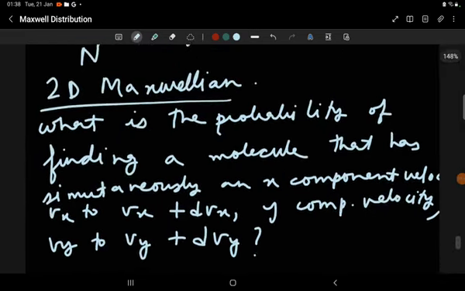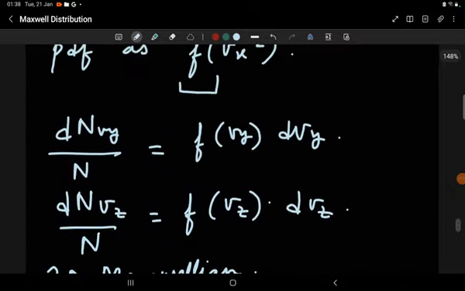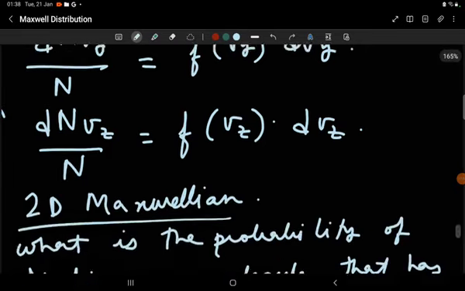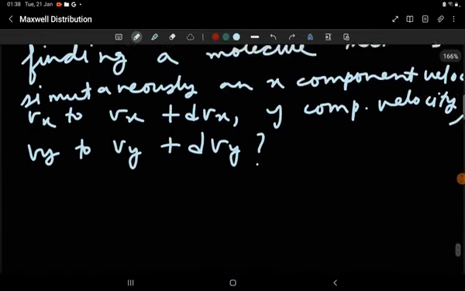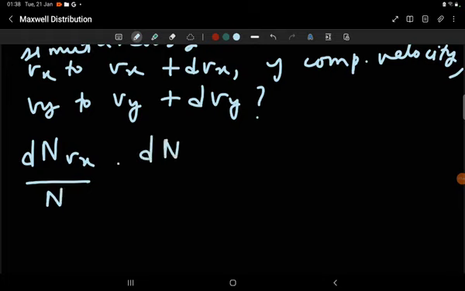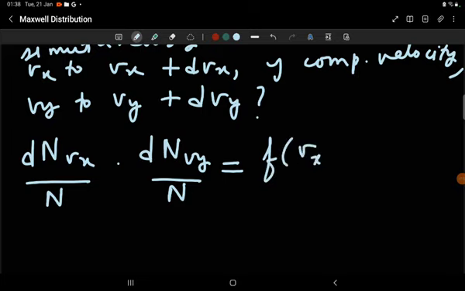We saw what these were in this case, Vx and Vy, and as we mentioned before, the two directions are independent of each other. It is the rule of probability that for two independent events, the probabilities have to be multiplied. So the probabilities were multiplied and we get this form.